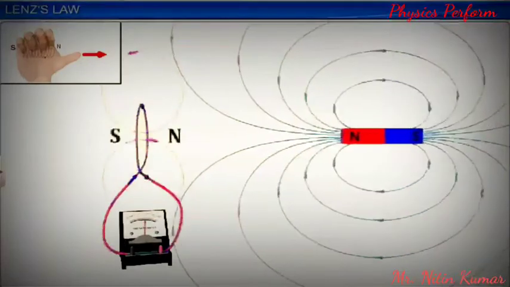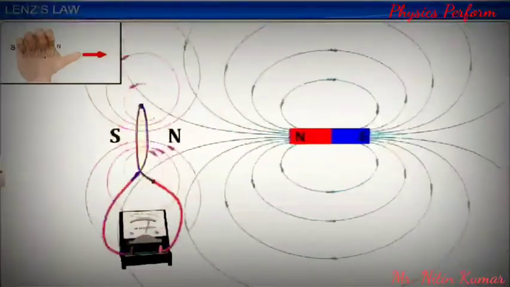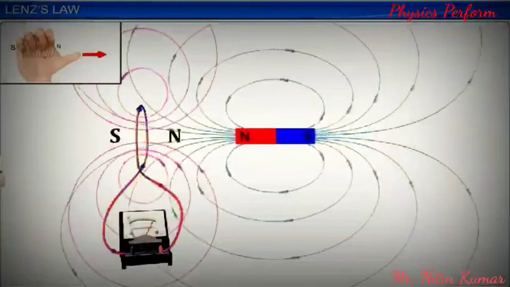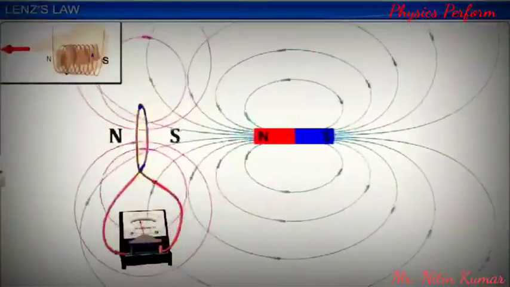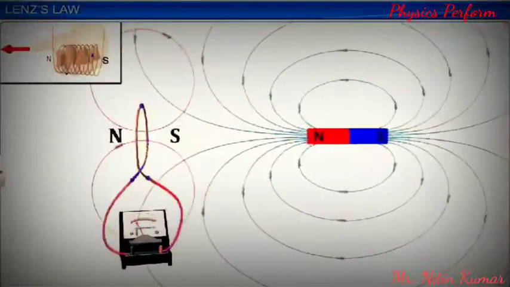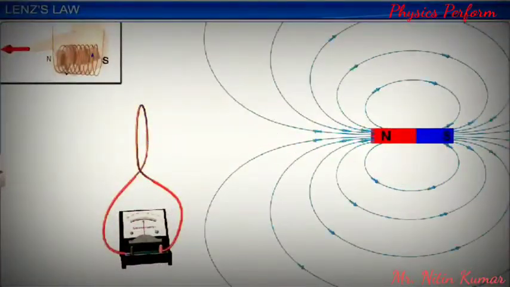Let us look at Faraday's experiments and apply Lenz's law to them to identify the polarity of the induced EMF and the direction of induced current in the coil. In this experiment, the coil, which is connected to a galvanometer, is at rest. A bar magnet with its north pole facing the coil is moved towards the coil.